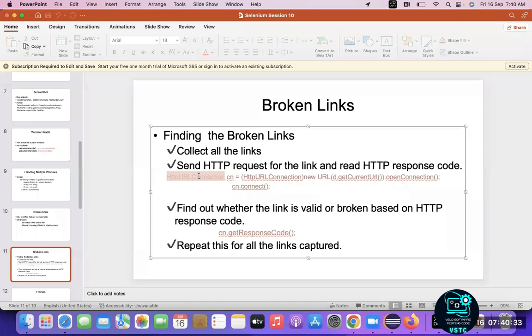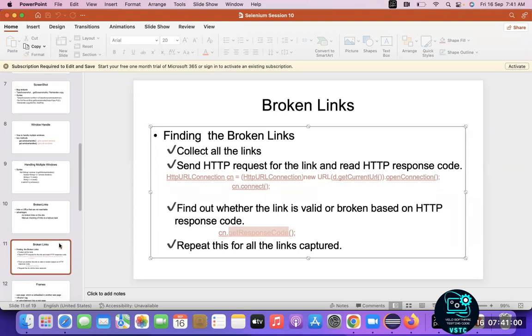We are requesting, so the code we are writing will be the client side, and the HTTP side will be the server. Once the connection is established, you can send the request with this URL, with this link, and the response will be returned by using this method. Once you get the response, based on the output, you can say if the link is working fine or not. The coding part we'll see in the next session.